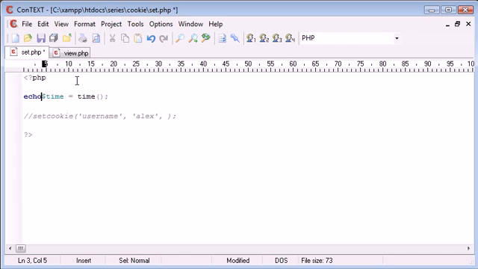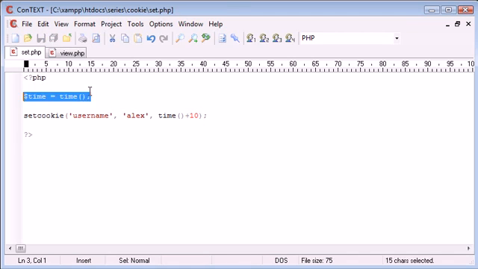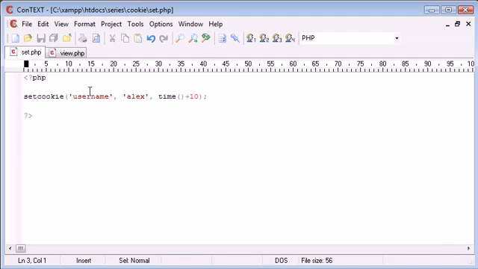Now what we do is when we set a cookie, we set it from the current time, so we can use this function within this function here, but then we add on the amount of seconds we want for it to expire. So then what can happen is we can do a check. It will automatically do it for us, but it will check against the timestamp plus 10. So it will check 10 seconds from now. So apologies for getting that wrong before, but it's just one minor thing I forgot.